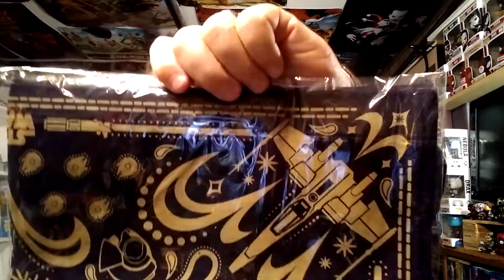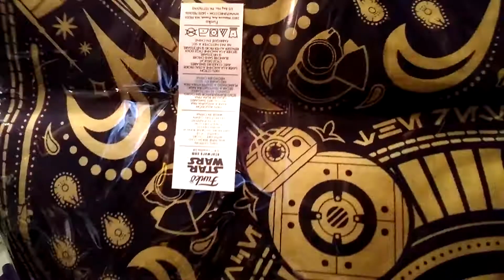Then we also got a Star Wars bandana. Now, I don't usually wear bandanas, so, you know, you can do lots of things with it. I'm not going to open it up and do lots of different things with it. Hey, wrap it on my head. Woo. But anyways, I don't really do the handkerchief, the bandana stuff. So this is probably something I'll trade in. You got R2-D2 on it. Of course, you got the X-Wing. And you got BB-8 on this side. Another X-Wing. And as far as I can tell, it doesn't look like it's a map or anything. But anyways, so got that.